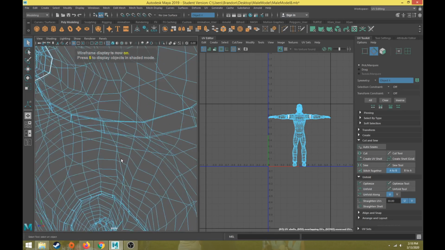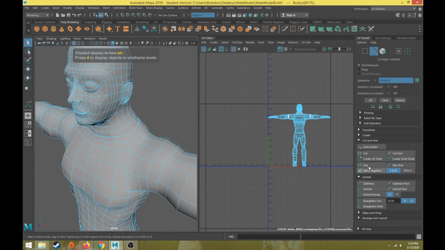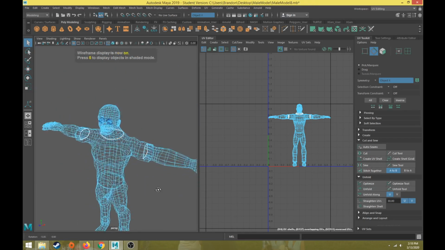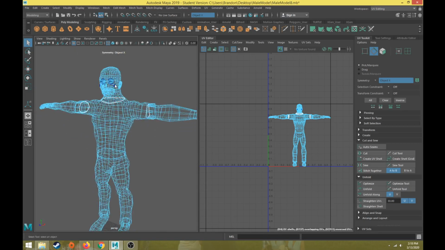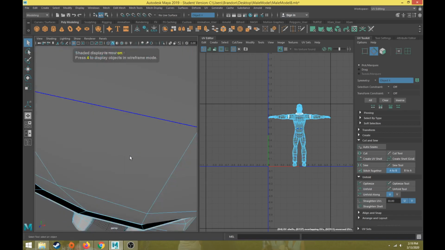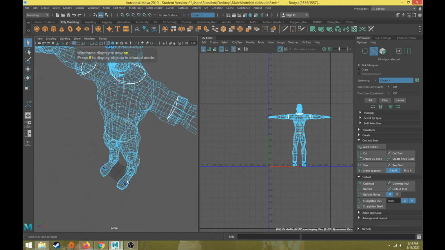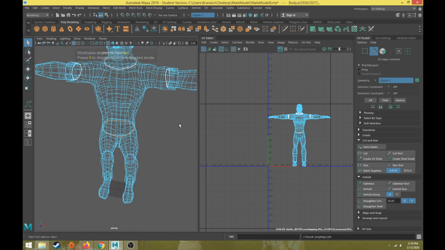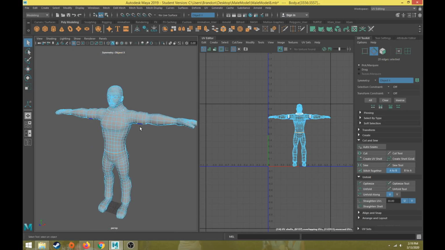So I'm going to go in here where the neck is, select that edge loop around the neck, and cut that as well. That should be a cut seam that connects the head to the shirt. So basically my head and my arms are separated now. I'm going to come in here and cut off the shirt from the pants. There you go, so that full loop is all the way around. So do cut. Okay, we'll come back and deal with the other extremities and the head later. But right now, our torso is completely cut off from the UV standpoint compared to the rest of the body.